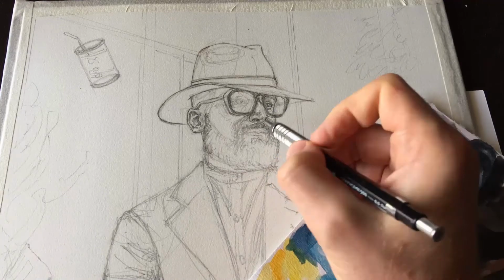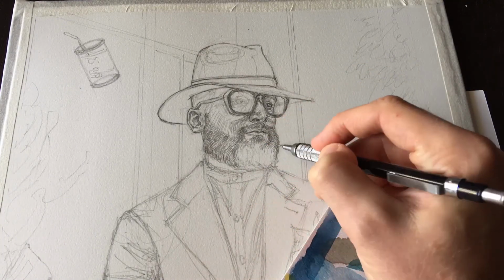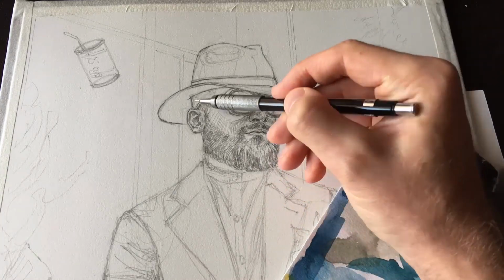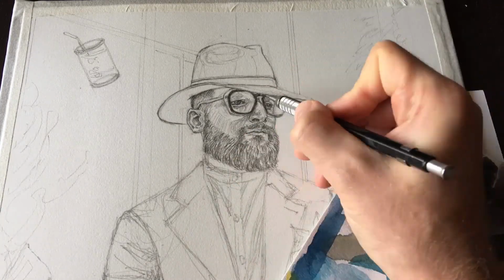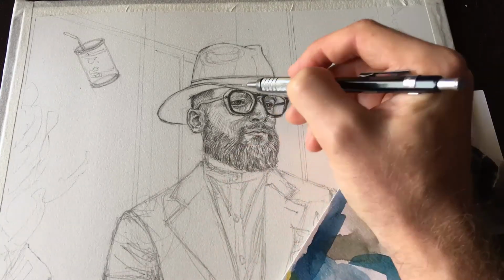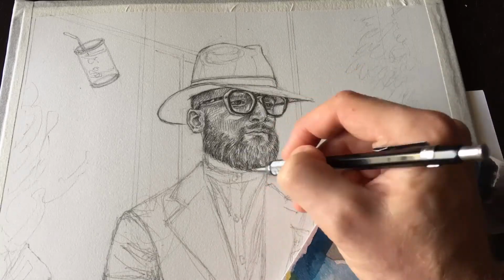This hat is the one that I received. I got this Panama hat in Greece while we were living there. And thank goodness, because it was so hot every day. Was it between like 33 and 40 degrees Celsius? It's like 100 degrees Fahrenheit, which is like what it is right now in Texas. So this is a great hat to have, and it kept me going every day on our walks out in the sun. Well, a lot of it was shaded, thankfully.